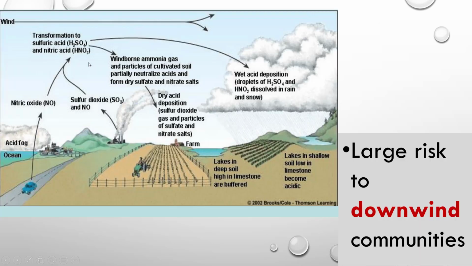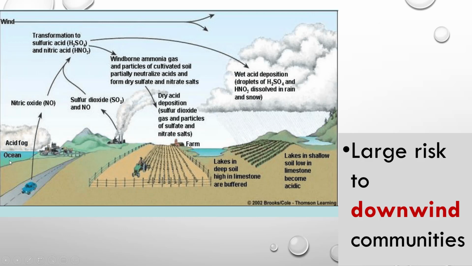Please be aware that NOx and N2O produce nitric acid, which is HNO3, and then SO and SO2 produce sulfuric acid, which is H2SO4. So don't be talking about cars and then all of a sudden talk about sulfuric acid, because you are not magic. All right, but what is this diagram telling you? It is telling you that these primary pollutants combine with water vapor in the air, it kind of left that part out, to make the secondary pollutants of acid deposition.